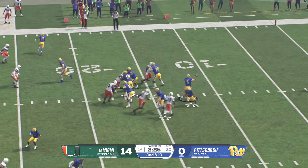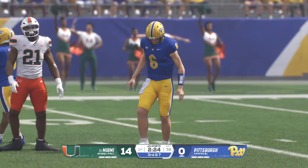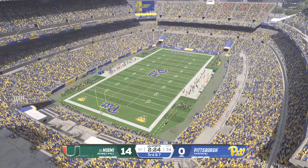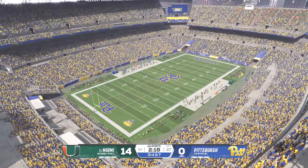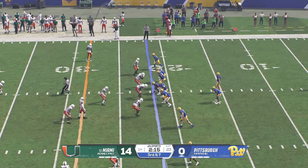And he's back to throw again after that incompletion on first down. That's reeled in. It's Lee. Heads out of bounds as a short gain on the play. Again, this is a really nice job here by the defense, keeping everything in front of them in that situation. Now they're rewarded with this 3rd and long. We'll see if they do the same thing here, or are they going to sell out and bring the pressure.